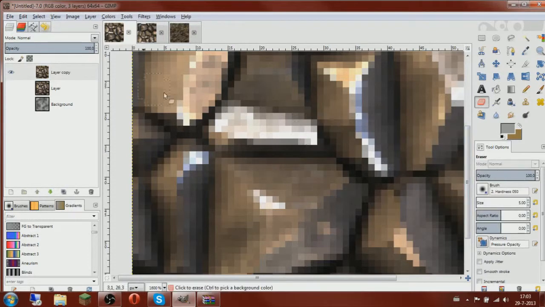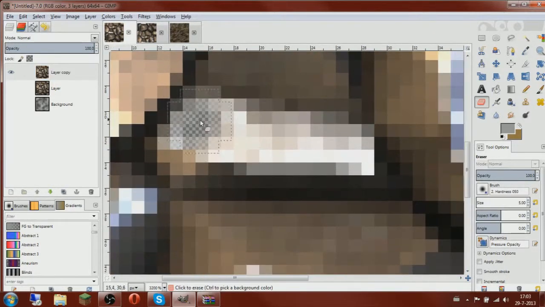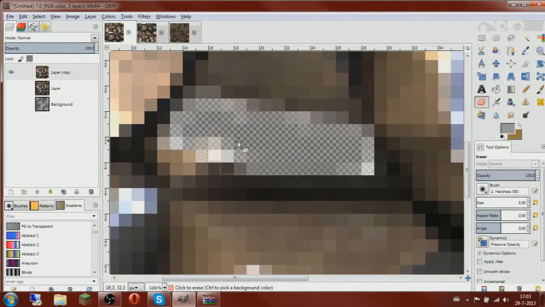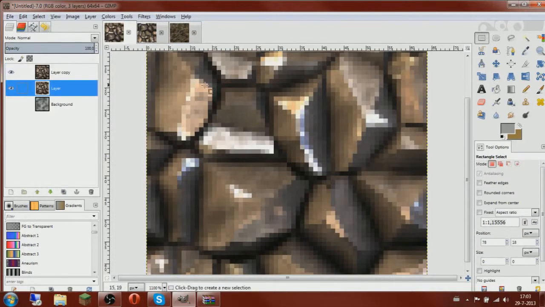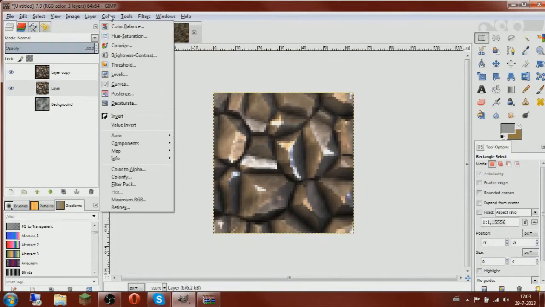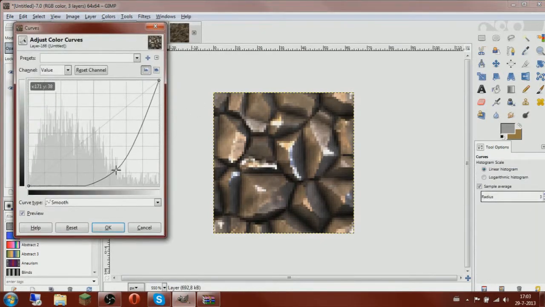Sorry if you can hear my dog. And erase this, the light part. Okay, so now you can re-enable the bottom one again, so it will shine through, and we're gonna play with the slider.